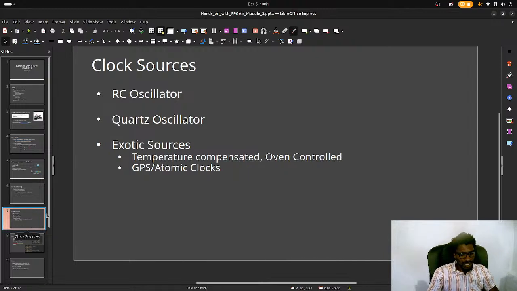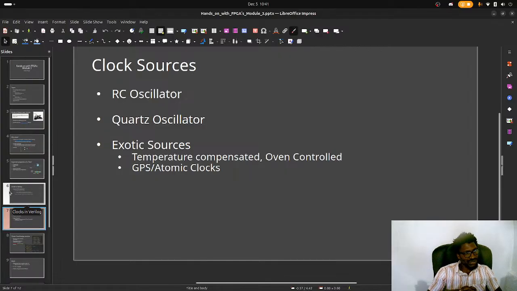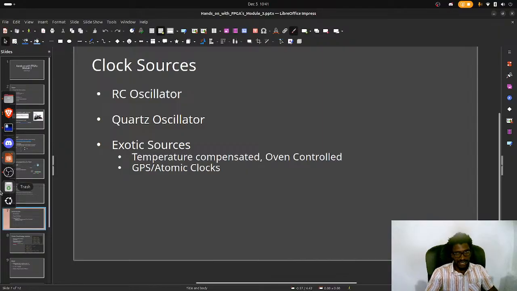Okay, now this is also another part. Clock sources are just things that give you a pulse. There's a few ways to get clock sources.